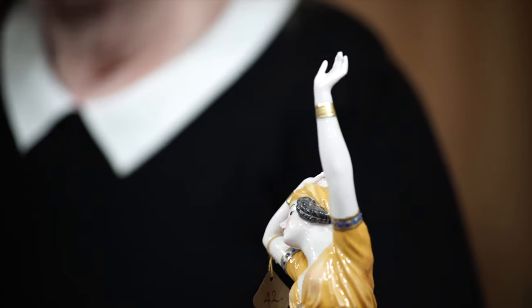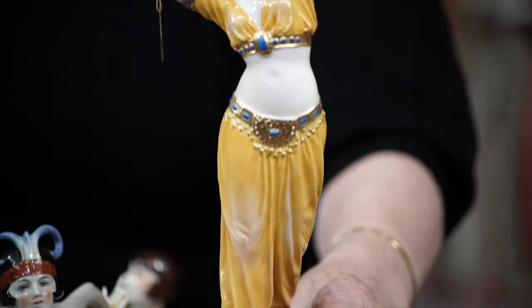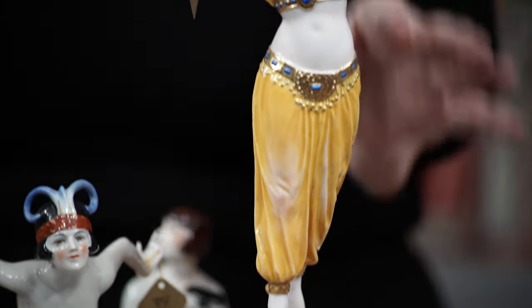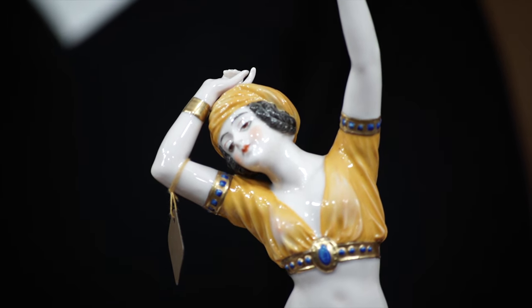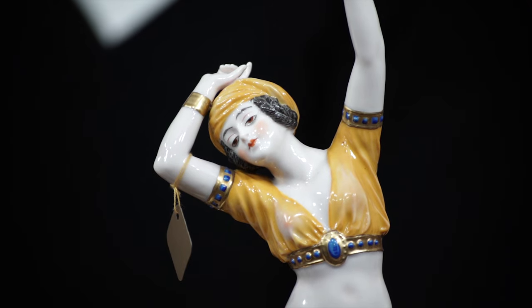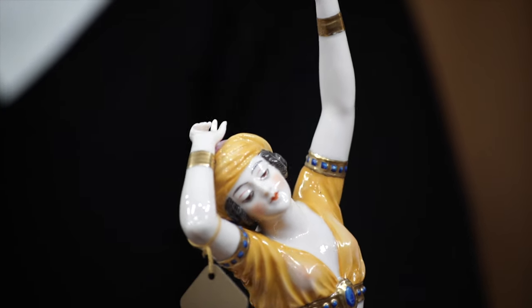This is a fascinating piece. In the Bootkus collection, they have lots of variations of this particular model. When I said how the same model could be used over and over again, we've had some examples in bisque, not porcelain. They have examples that are nude, not costumed. And I think there's even one that has a wig. Don't hold me to that, I'm not sure. But look at the little details that make this such an extraordinary thing.